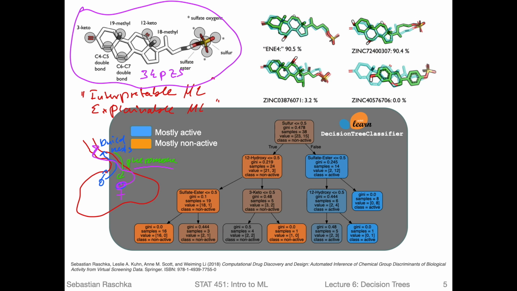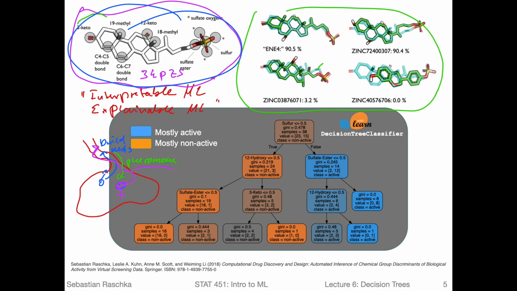In any case, we wanted to find a molecule that has similar properties, and then we wanted to test that in experiments whether it has the desired effect of inhibiting the pheromone receptor. So we had a lot of candidates that we tested, and here are some of these overlaid with the real pheromone. The cyan ones, the transparent ones in blue here, are the pheromone, and then in green are our candidate molecules.